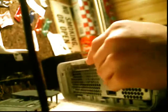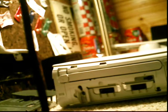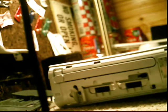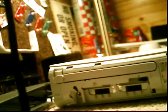Alright, so then just pull it off. Just set that down. You'll get something like this. And then just do the same for the other side. The other side actually comes out easier. So remove both grills on both sides, and you'll have this, and you'll have this on that side.